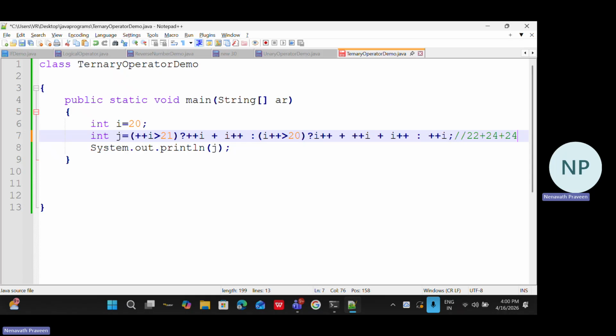What is that? 48 plus 22. 70. 65, 71. I didn't understand why it's 71.